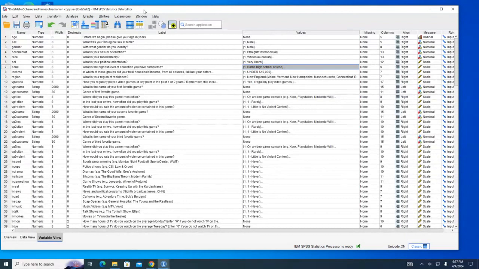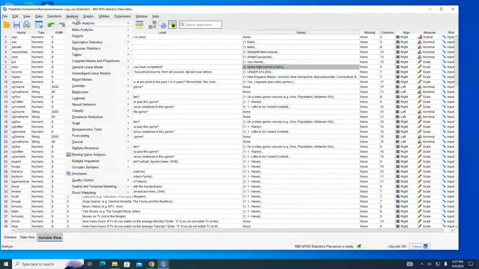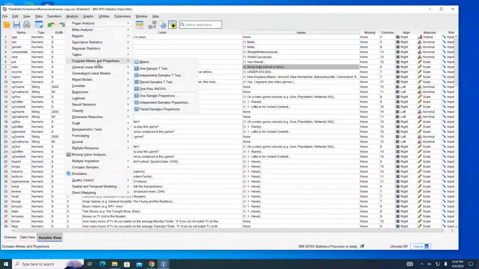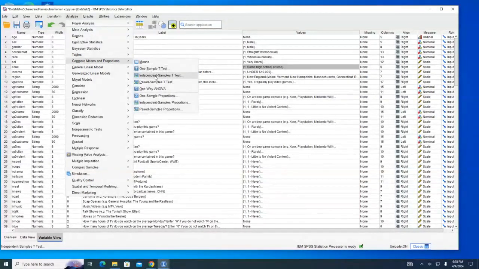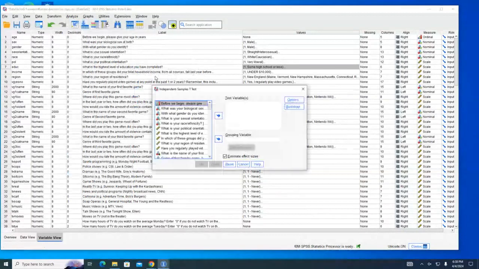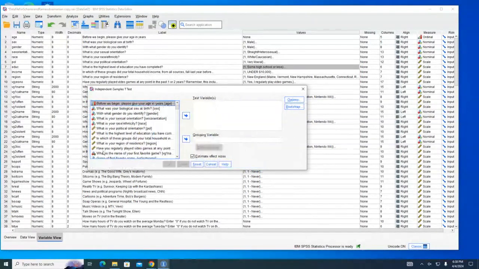So in order to find a t-test, which you might have heard of but are not too familiar where to find on SPSS, you can go to Analyze. There's a tab here for Compare Means and Proportions. And then we can do what's known as an independent samples t-test. So let's say I want to compare or run a t-test on gender.